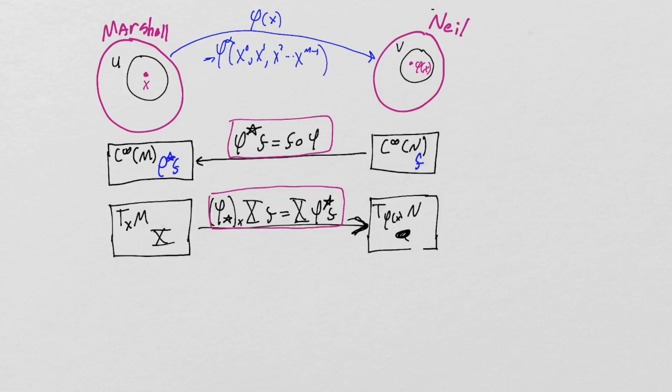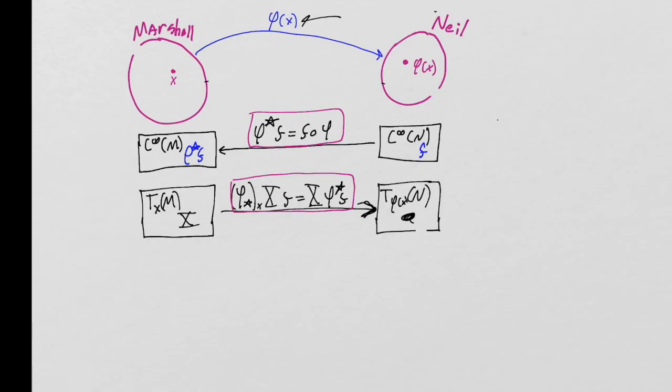In fact, just to make that clear, let me erase this part right here so we don't think that there's some sort of coordinates. Now, I do have chart maps U and V, so we're kind of set up for that. Notice we haven't referred to them anywhere in this process yet, right? This is completely coordinate free right now.